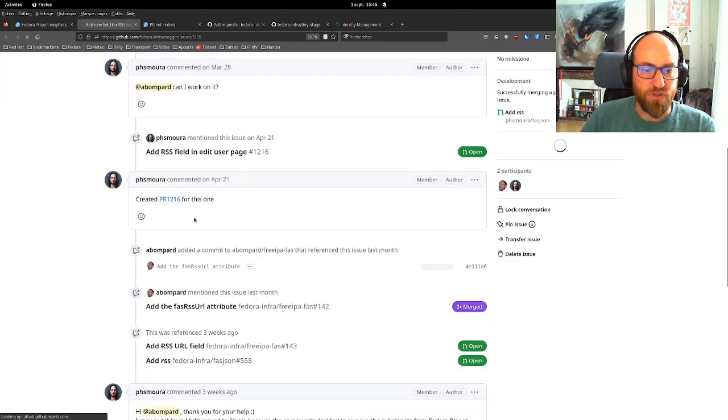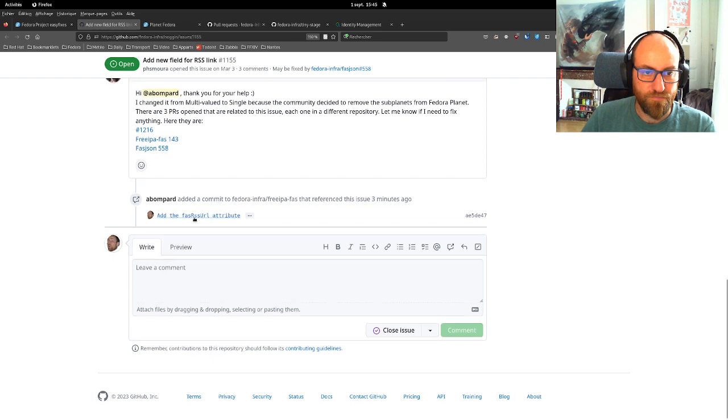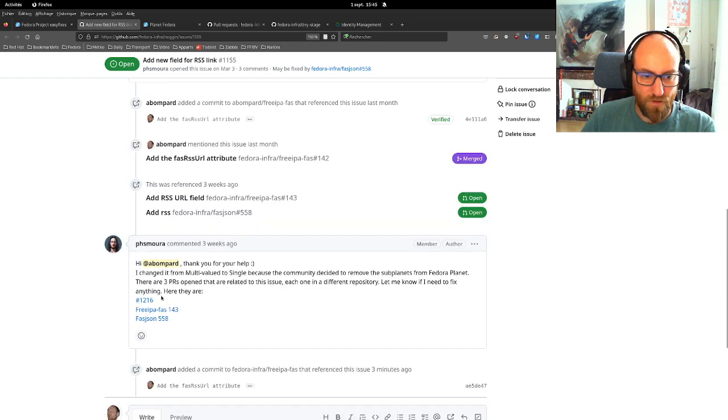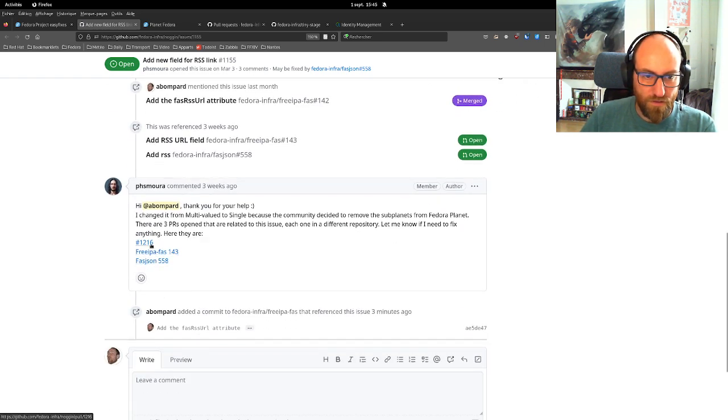Pedro has already done some work on it. And the change from multiple to single: the community decided to remove the subplanets from Fedora planet. Okay, so they decided to remove the subplanets from Fedora planet.